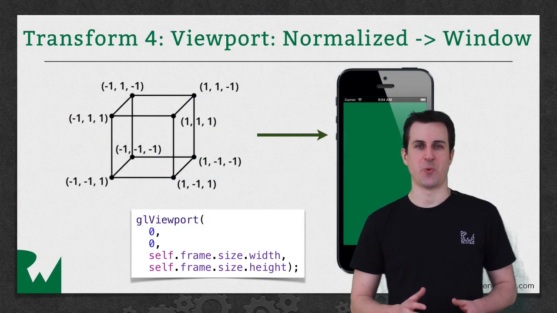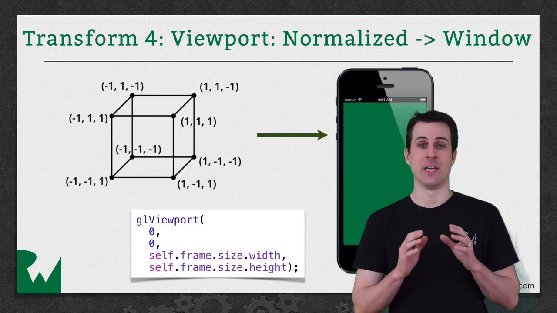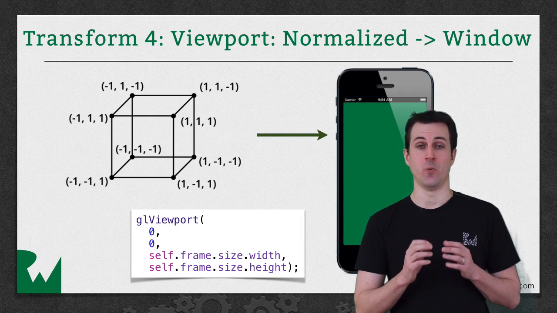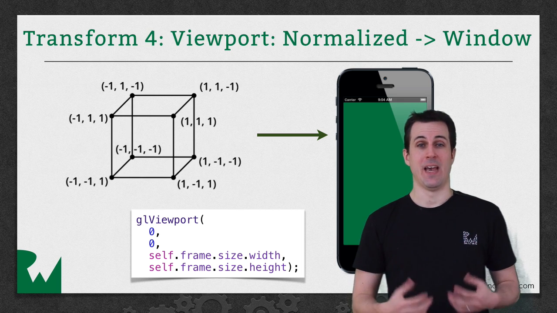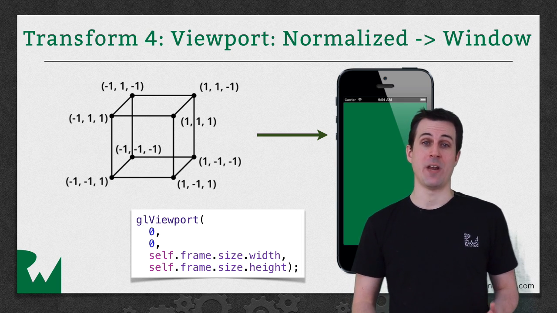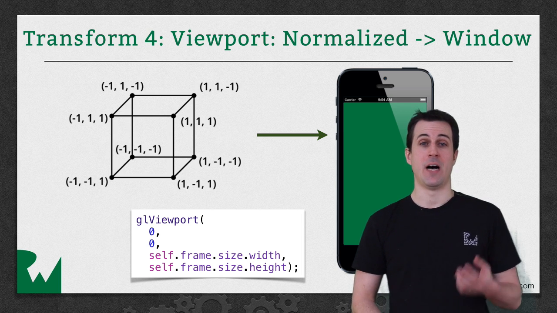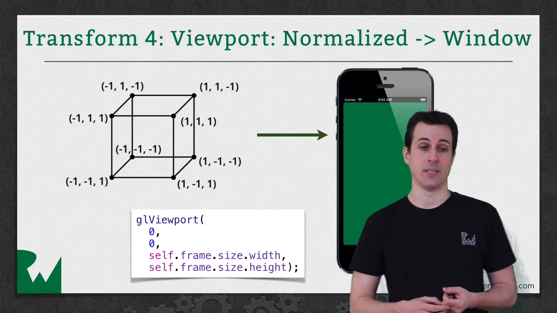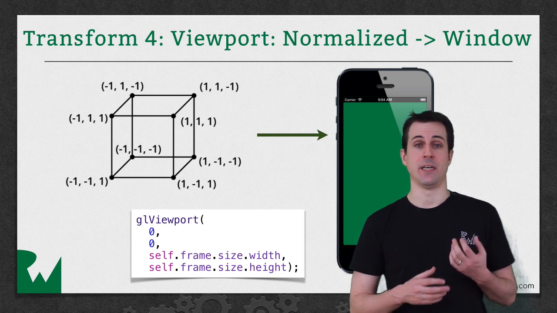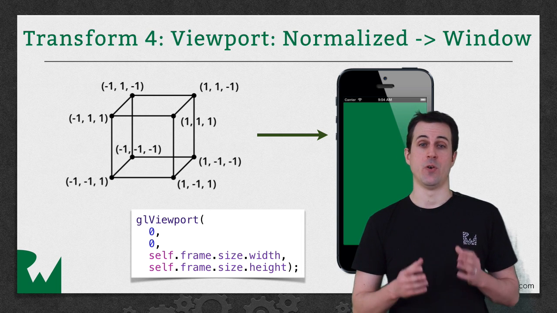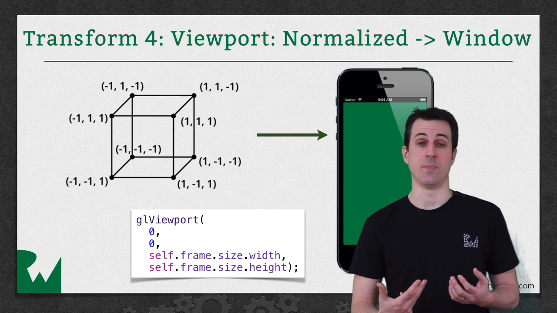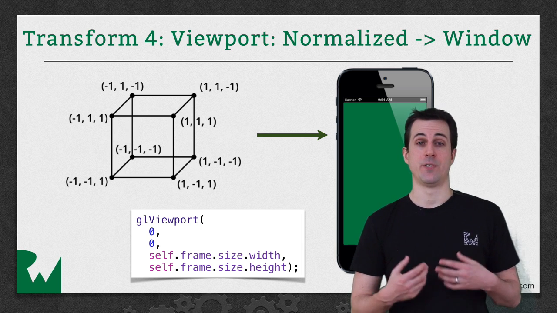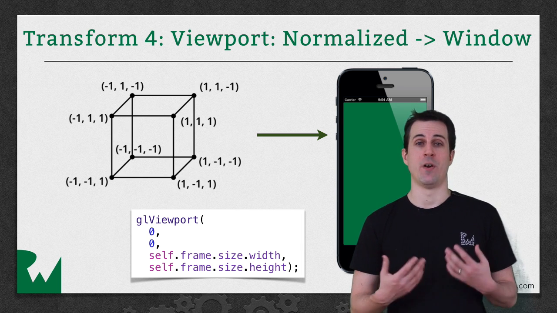The fourth and final transform is the viewport transformation. That's what takes the normalized coordinates, that 2x2 cube centered on 0, 0, and maps them to the pixels on the screen. Actually, this is done for you automatically already because you're using GLKView. Behind the scenes, it's calling a method like glViewport, passing in the width and height of the screen, so it knows how to do that mapping. And of course, it's factoring in things like whether you're using a retina display. You don't need to actually do anything to make this work, but I wanted you to understand that it is there.